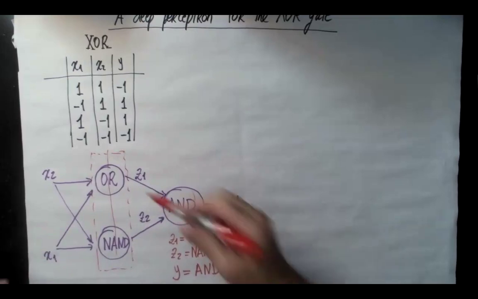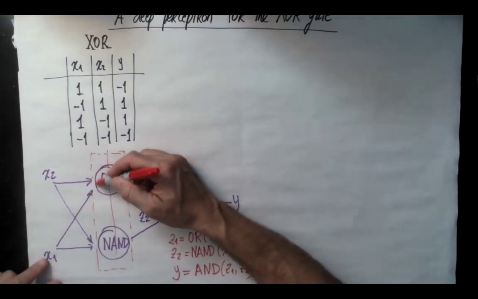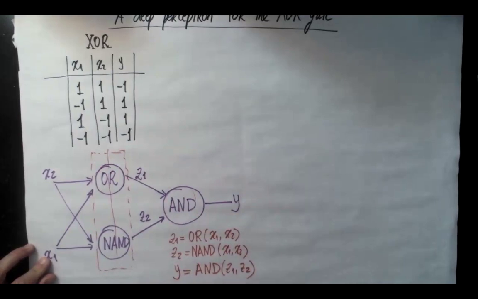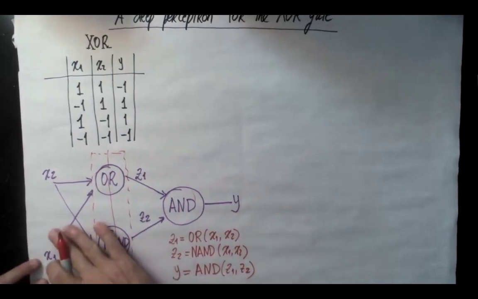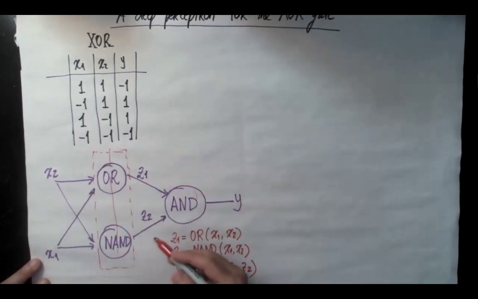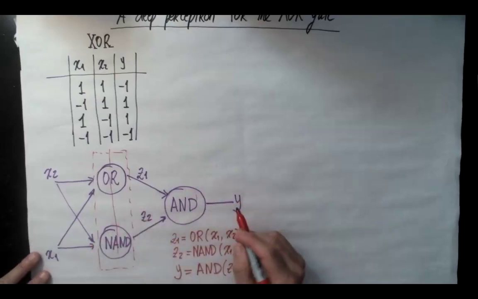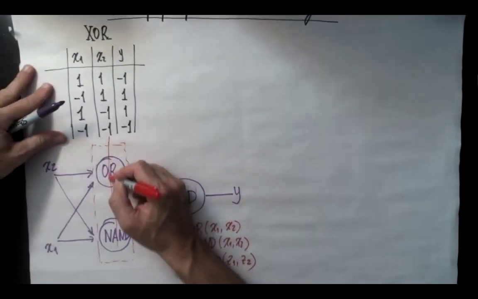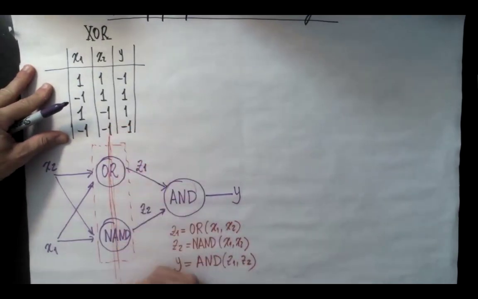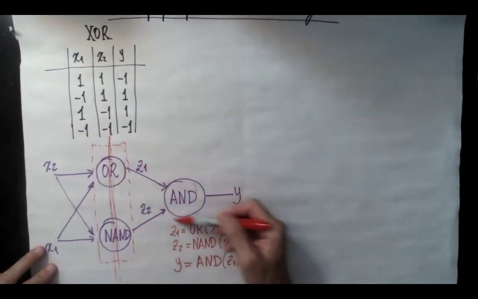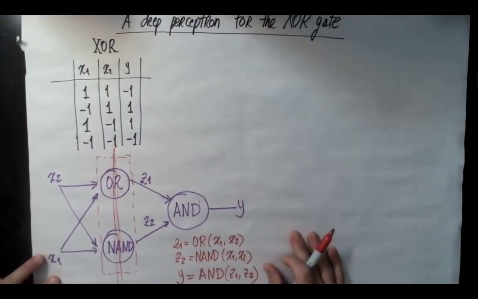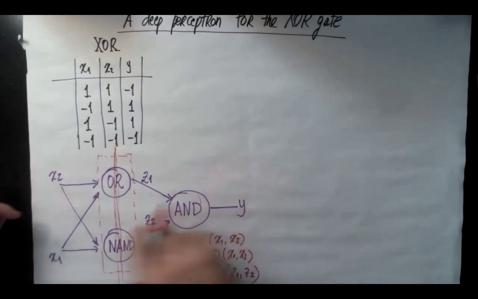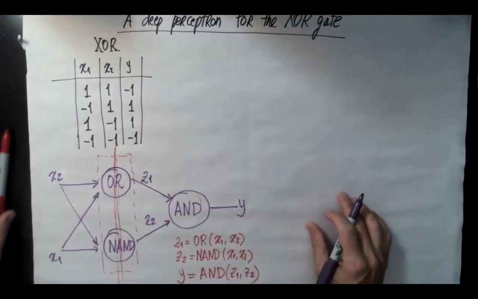We have already seen that each of these single Boolean gates can be modeled with a linear perceptron. And so we see that this is basically a network of perceptrons made of one hidden layer, which then outputs to one single perceptron. Let's see now whether this system of Boolean gates is really the XOR gate.